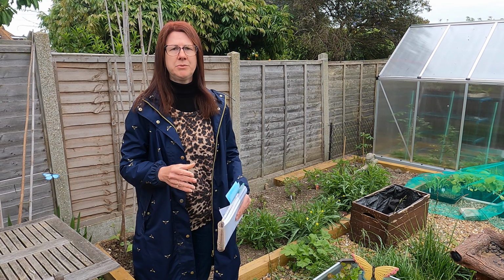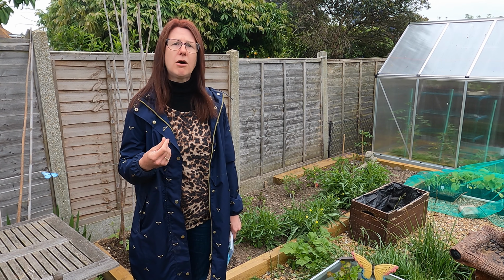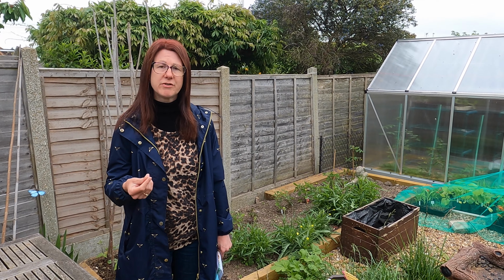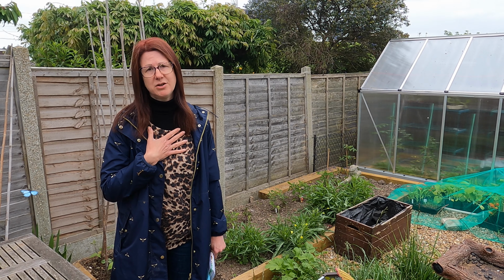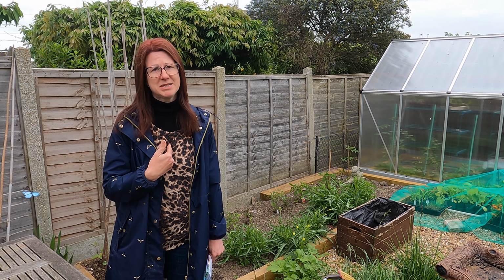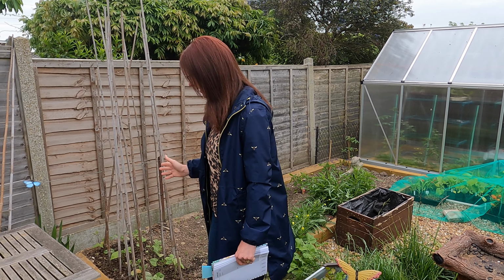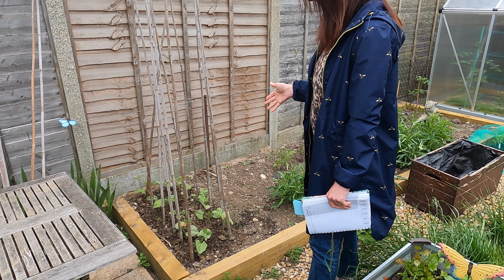One really important thing to do when you are planting out plants is to make sure they're hardened off, because if they're not hardened off, you might lose them. We all think we lose them because of the cold weather, but actually the shock of the sun can be just as damaging. I myself lost some of my French beans up at the allotment because I hadn't hardened them off properly. So even someone like me makes mistakes from time to time. Just try and harden them off a little bit before you take them up to an allotment, which is a far more exposed place. Fortunately, I had some more French beans which are doing absolutely beautifully, and they're absolutely fine.